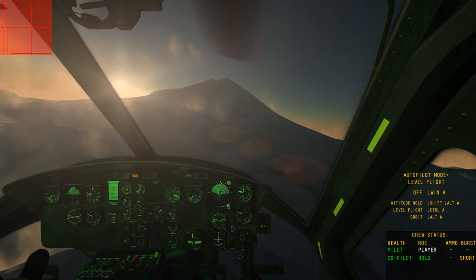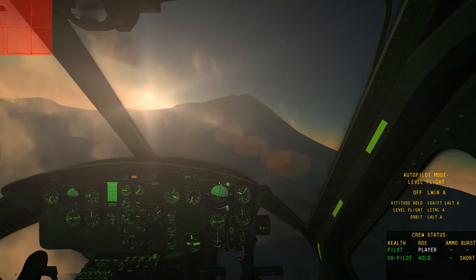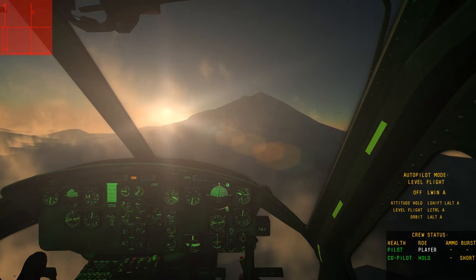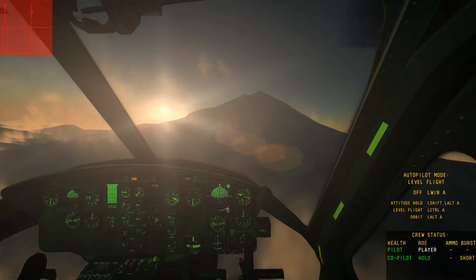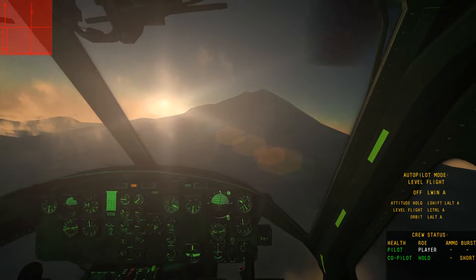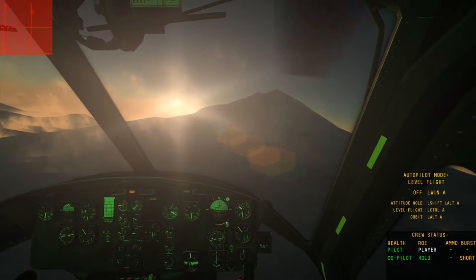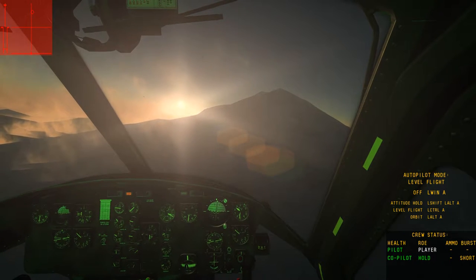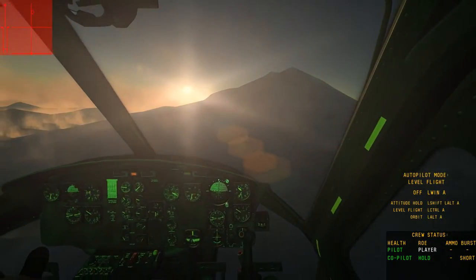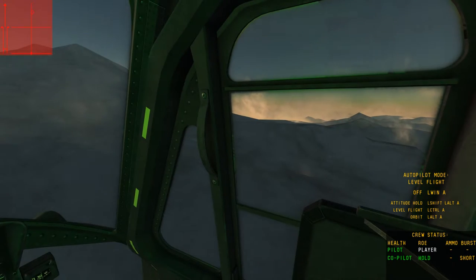So I'm just easing back on the collective now because I just want to keep my speed at around about 80 knots, but I want my climb rate to be good and high, because it starts to get quite difficult to gain altitude. I feel like I need to wear sunglasses, actually, looking at that sun. Nice views.